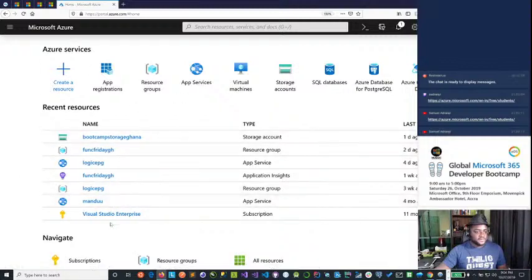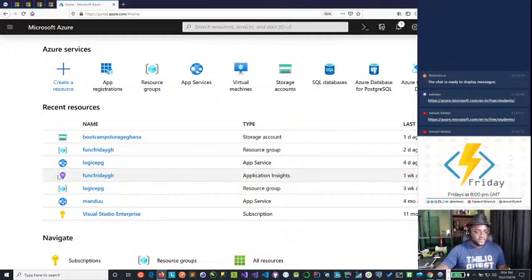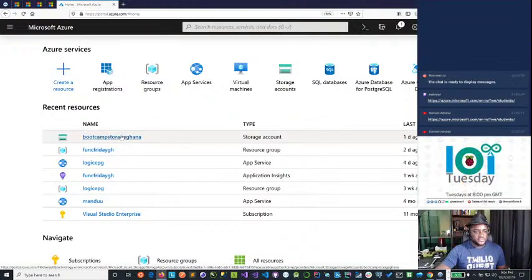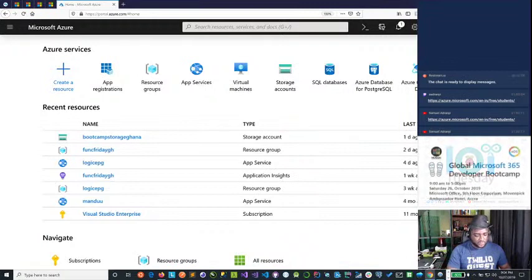Now I have a couple of service resources running. I have a project app service, I have a resource group, I have Application Insights running, I have another app service running for some service I'm running, and I have one for Functions Friday. I think I should create another resource group for Demystify Tech. Yeah, I would do that. Let me do that right now. Okay, well, I'll explain that whilst I'm creating it.